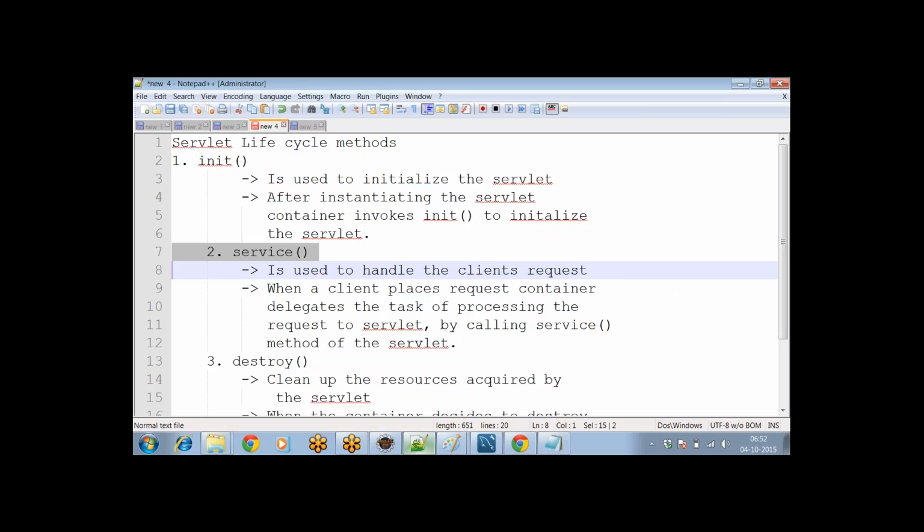The client's request processing code will be written in the service method. The service method is called each time the client places a request.